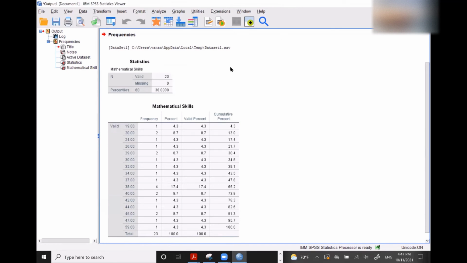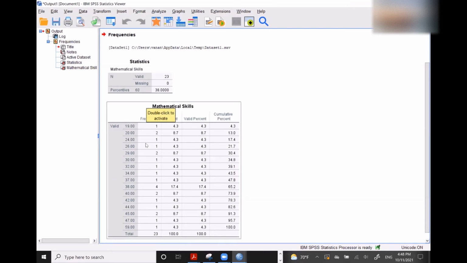Can you tell just by looking at the table here? N is 23, right? So that means that there are 23 data values. Here you can see that they listed the data values from the largest value to the smallest. In this case, it's the opposite for this software. It starts from the smallest to the largest, right? So make sure that you read from the bottom up for this book, okay? But the software starts from the smallest to the largest.